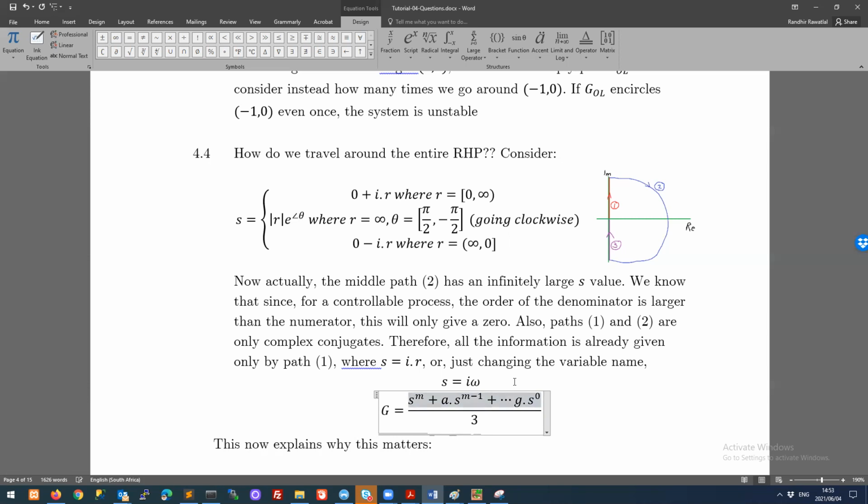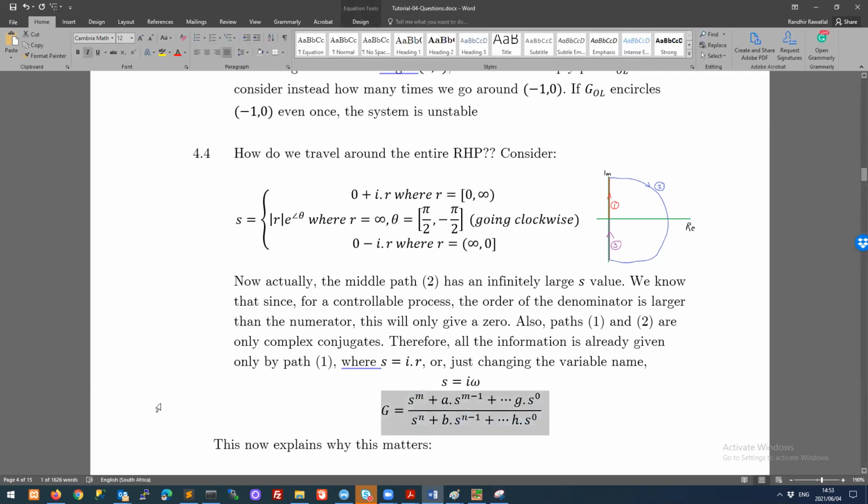And then in the denominator, we will have a similar thing, but this time the order will be n, and the constants will be different. It's a different set of constants. So generally speaking, our processes have this form, or using Taylor series expansions, we can pose them in this form. And in any controllable process, n is going to be greater than m, right? So the order of your denominator is always higher than the order of the numerator. In the notes, we explain why that is, so you can go and read that part.